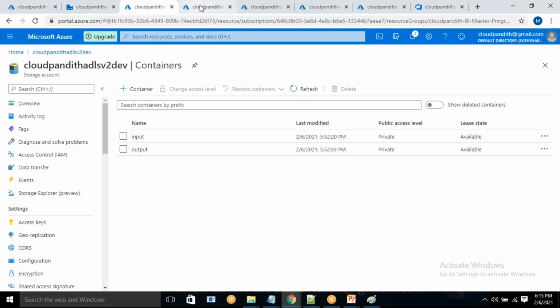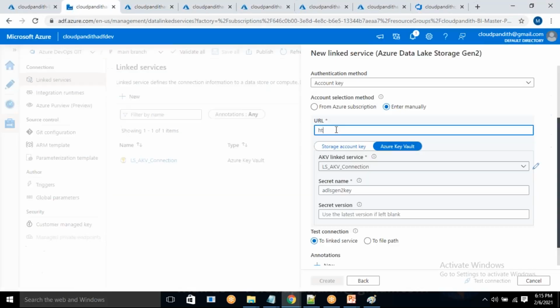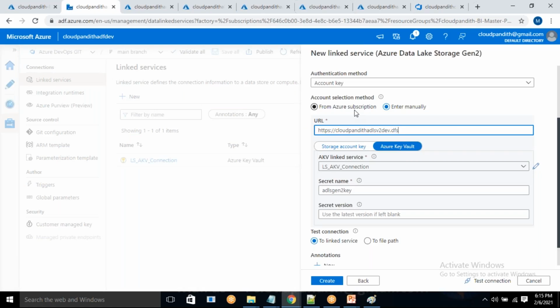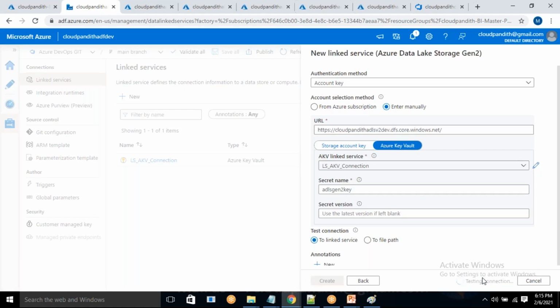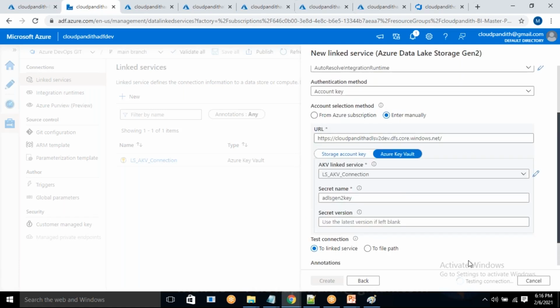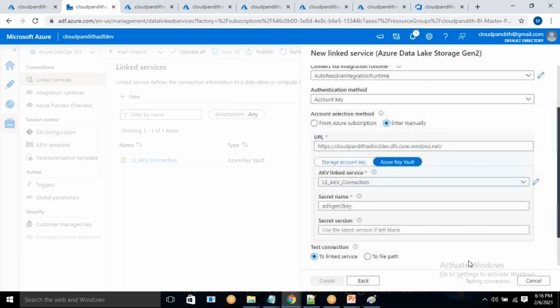Copy this key. Now I need to enter the storage URL, right? https:// storage name, this is my storage name, dot dfs dot core dot windows dot net. Test connection. Testing connection. Connection successful.